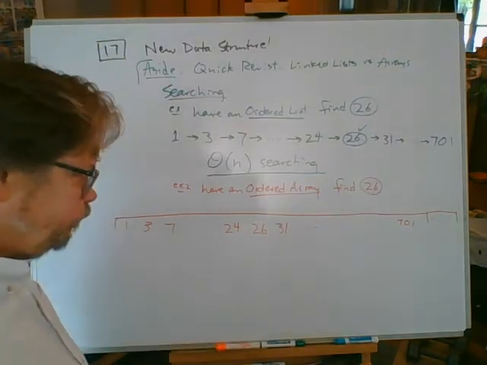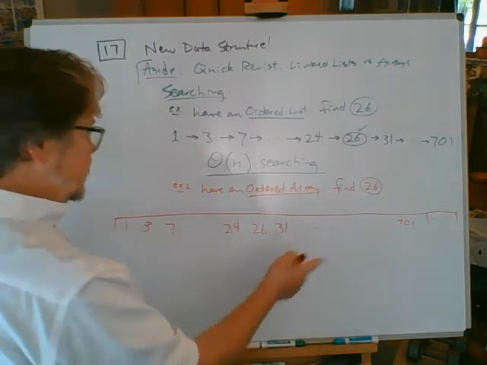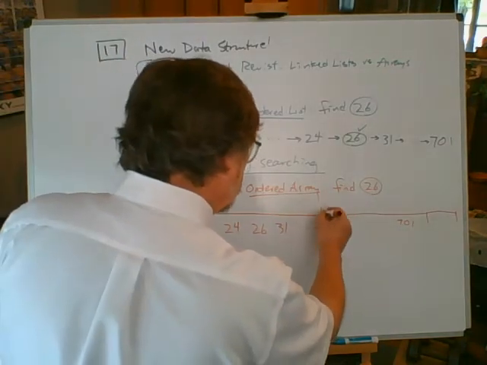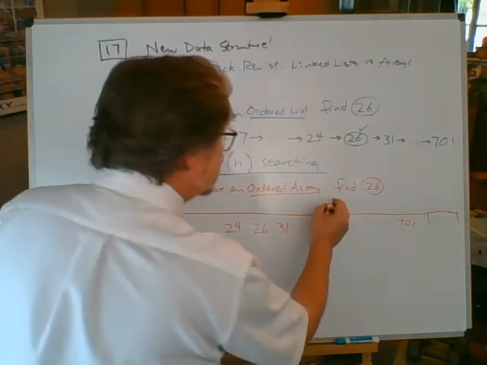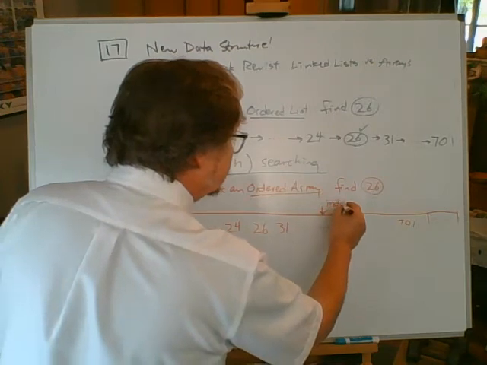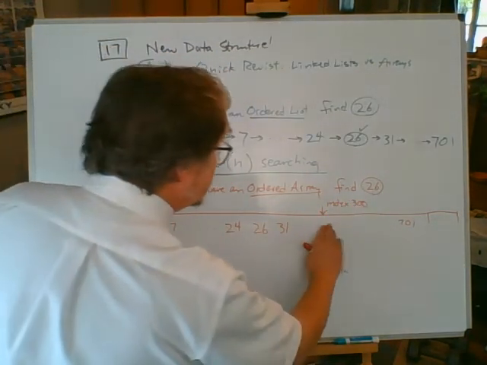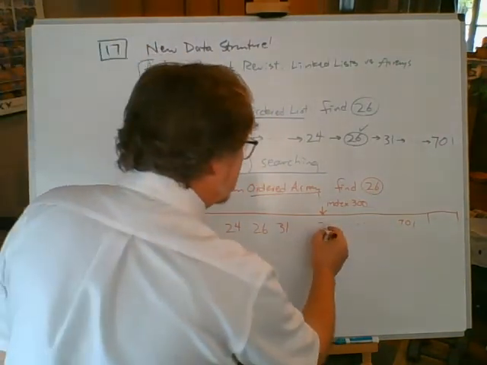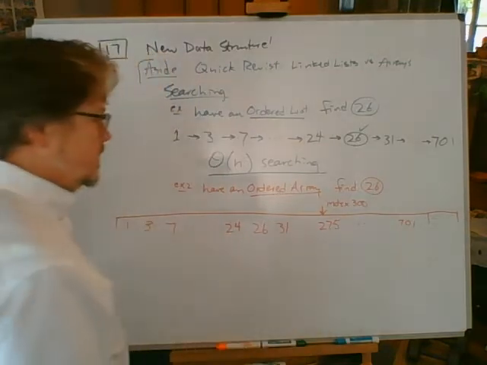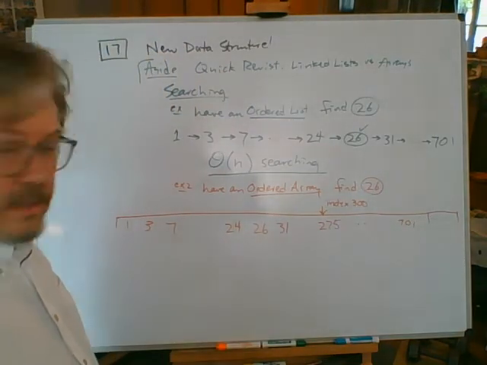How so? Well, the better place to start looking is not the beginning, not the end, but close to the middle. So if there are 600 elements in there, let's say that this is index 300. And let's say at index 300, maybe there's 275. Maybe that's the answer that's sitting there. Is that our 26? No, that's not our 26.